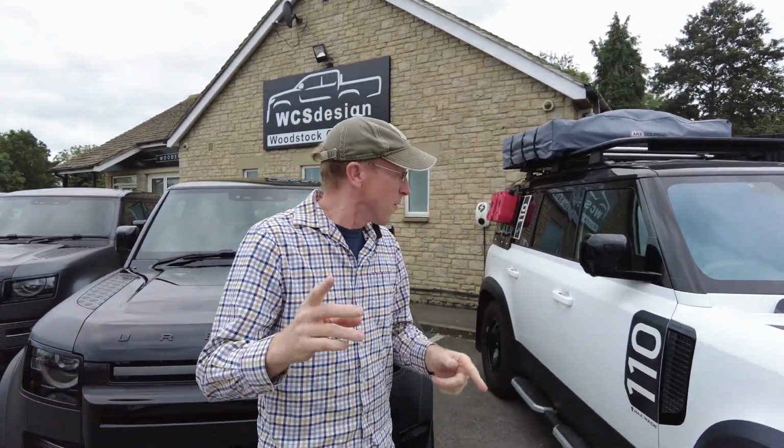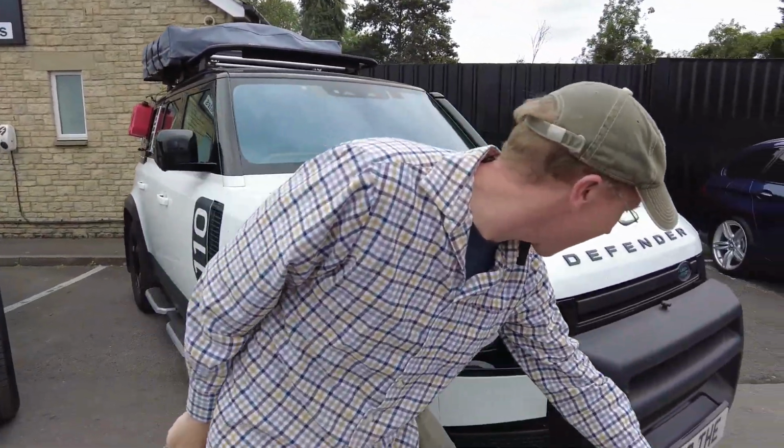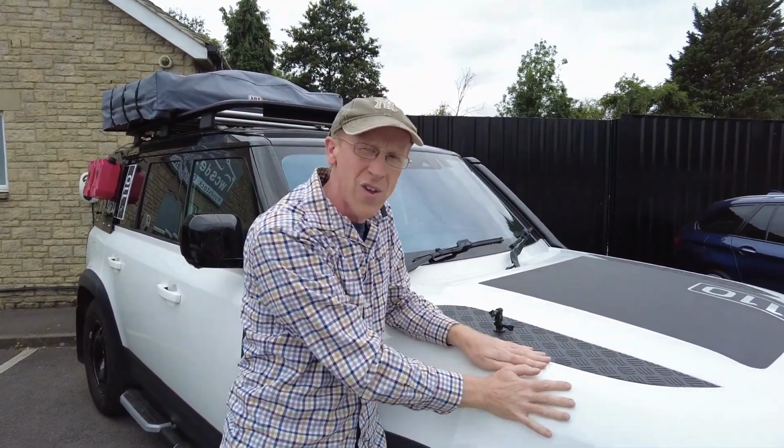Okay, so we're back on. So we've got this one here and we've got the winch on here. We have got a massive winch, so if we get stuck, we've got the big winch. We have only got the 300 brake horsepower 2-litre petrol engine.